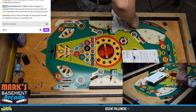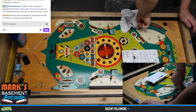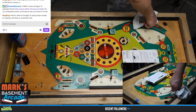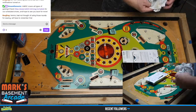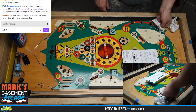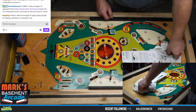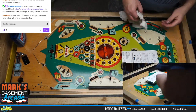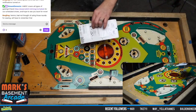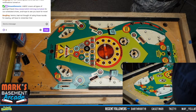These have rollovers in them. I just want the wax, the chemical garbage out of them. I don't want any chemical garbage left on the game. That's a new thing, chemical garbage. Get all that chemical garbage off this game. There. Alright. Now we can get a clean towel and get the chemical garbage off the rest of the spots.